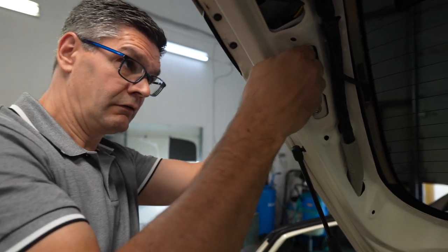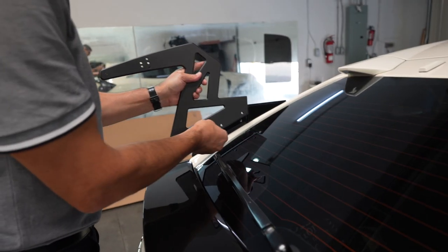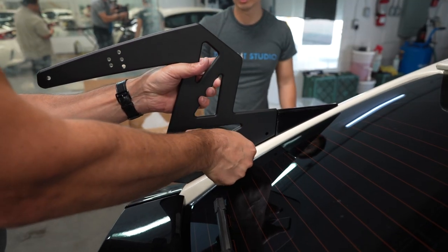We'll leave it loose for now because we have to align it. Yes. Oh, very nice.